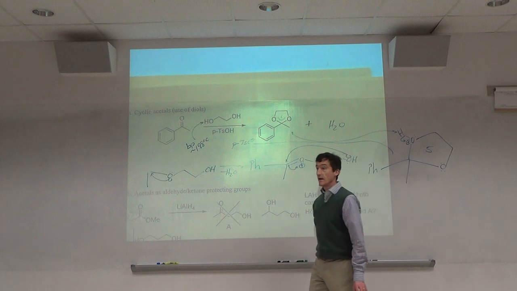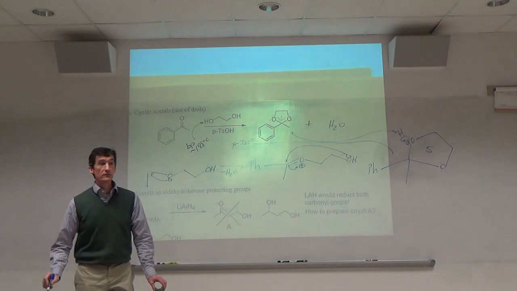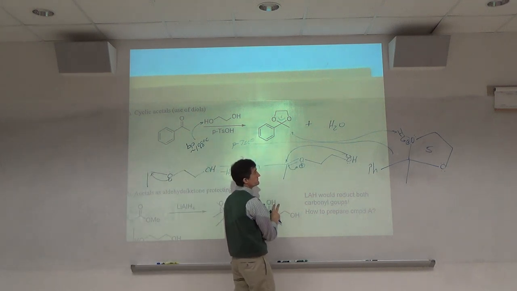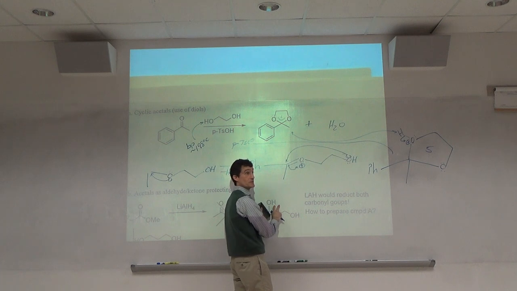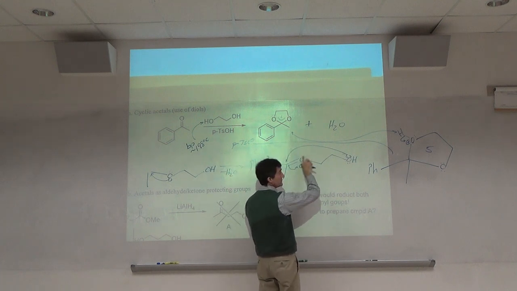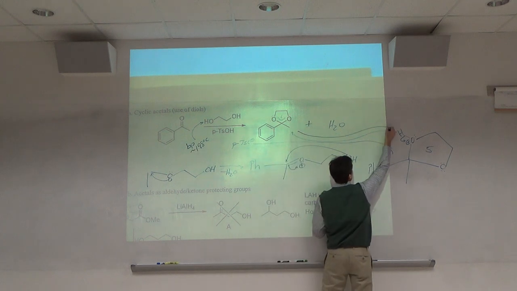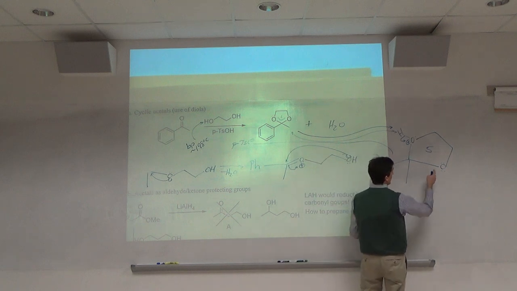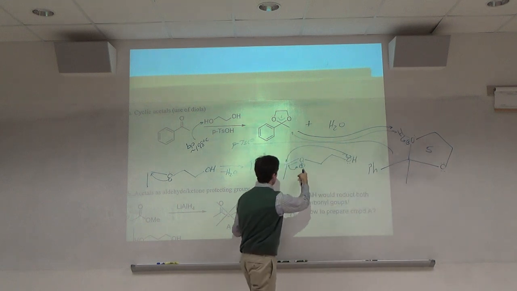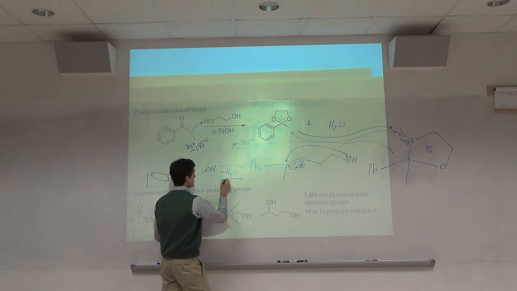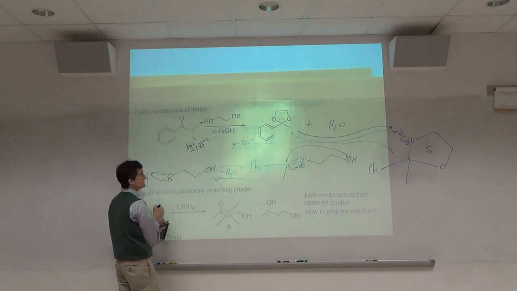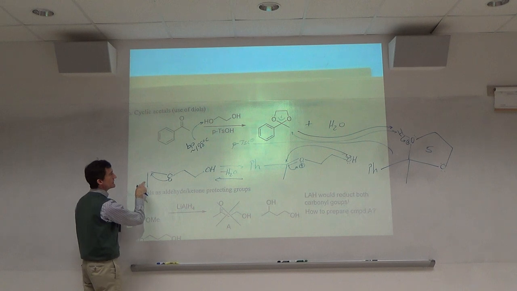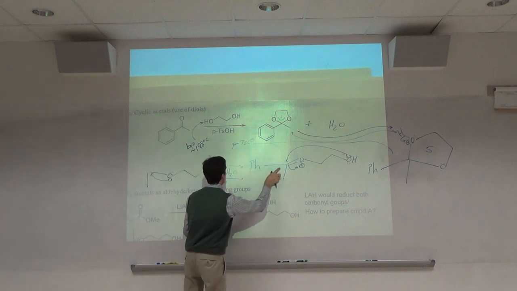Every aldehyde ketone derivative we're making can be driven back the other way. What would be the first step in going back the other way? You go just the opposite. You'd protonate. After you protonate, what would you do? Anytime you make a pi bond, kick off the leaving group, it's easy to do. And at this point, every step's reversible. What do we have over here? We must have water. So water would add here. Now we get back this structure.